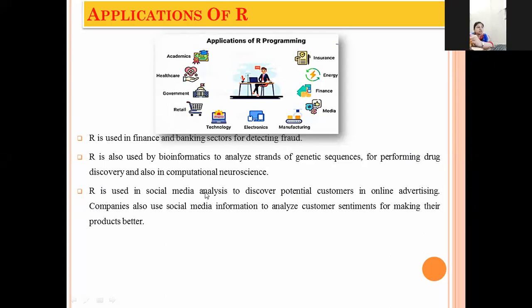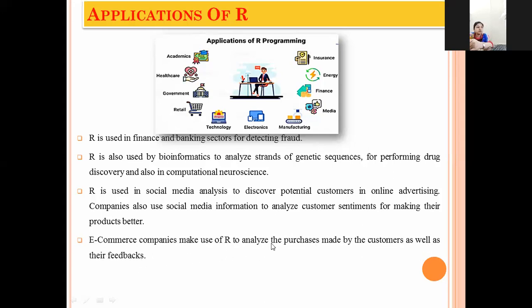R is also used in social media analysis to discover potential customers in online advertising. Companies can also use social media information to analyze customers' sentiments for making their products better. So the R language can also be used for designing such apps, where we can collect feedback from the customer about the product which we sell. Depending upon this, customers give their emotions about whether they like it or not. Through this we can also collect the sentiments of different customers.